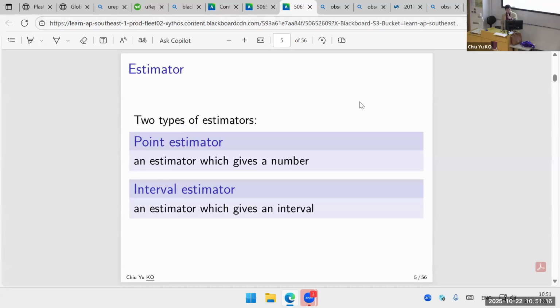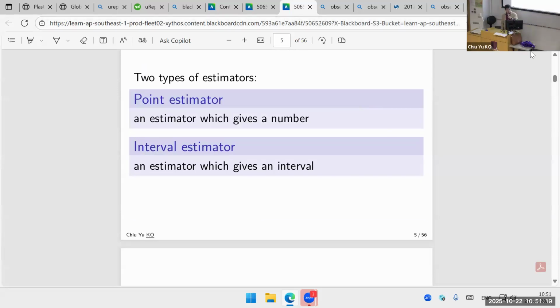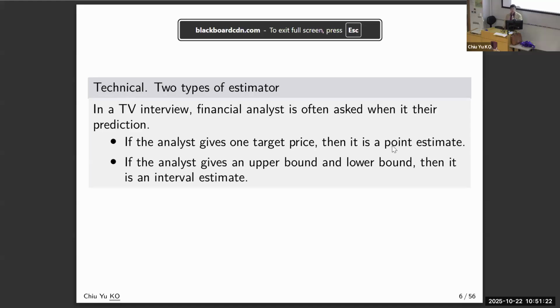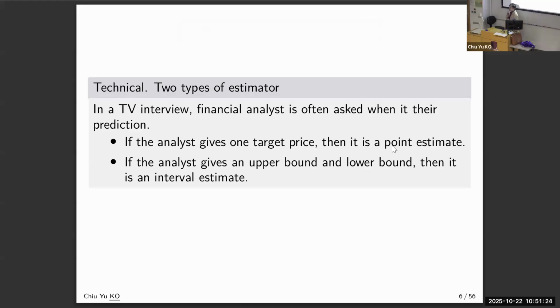And very often you look at the news, especially financial news in the morning, right? There's an expert who is asked to guess what today's stock index would be, and they give a number. Usually, the number they give would be the point estimate, right? And they also give a max and a min, the highest and lowest. That will be called an interval estimate, right? They will say it fluctuates between 26,000 and 28,000, and you also say it will likely be 27,000, right? So that's a point estimate.